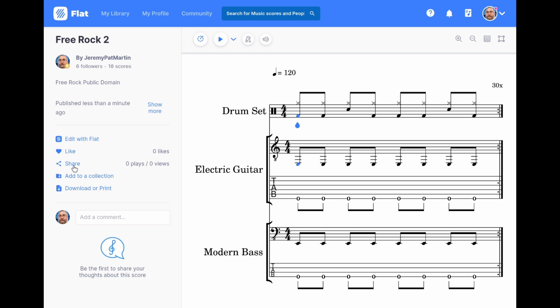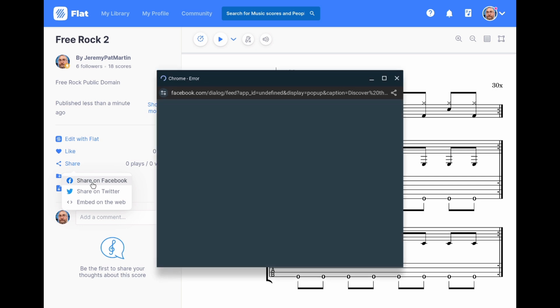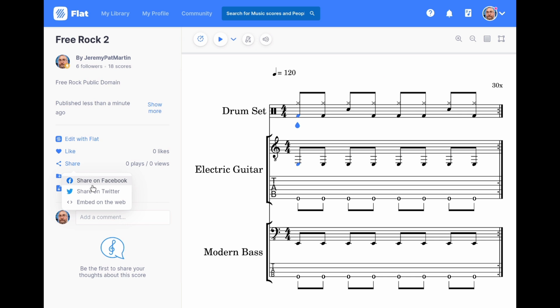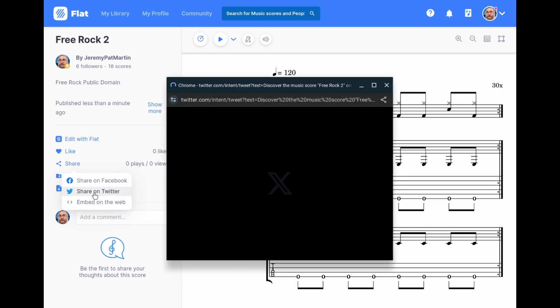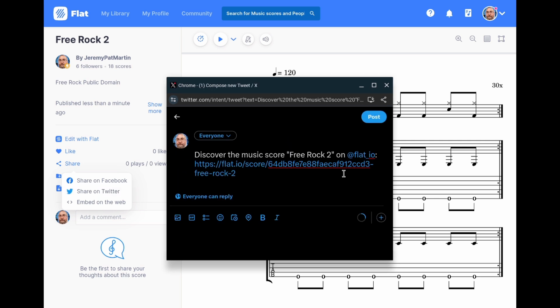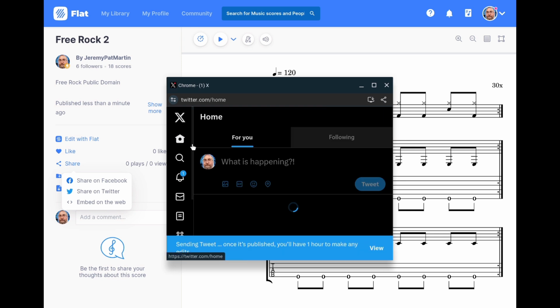Now, you've got a lot of menu options in the publish system here. You can also share to Facebook. Well, it looks like I can't share at this moment right now. They'll probably fix that later, but you can share to Twitter. Share to X. And you've got lots of options here. I personally don't care too much for X or Twitter, but a share is a share, and music loves to be shared.